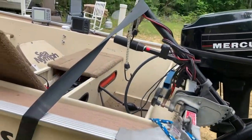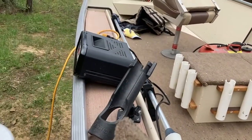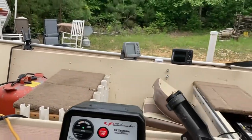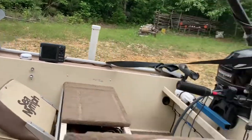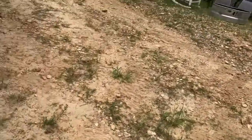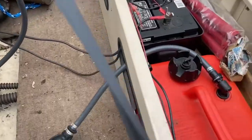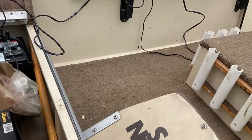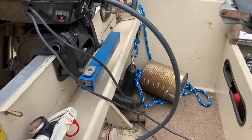So this morning, if it doesn't rain on us, I want to try to get this boat ready for Lily and I to go fishing next week. Let me turn you around so you can see what we've got going on. I have the battery charging. There's a gas can, two more here — so that's three. And then this one here, four, which actually has gas in it and looks decent, so that's what we're going to go with. A couple of paddles there — it's got a lot of paddles. Dave's a nice guy. He takes good care of me.